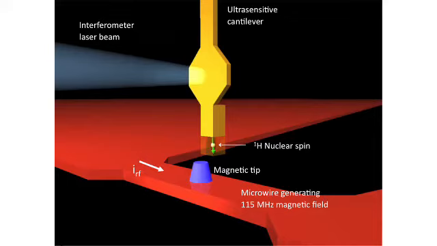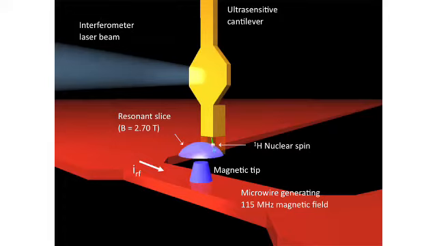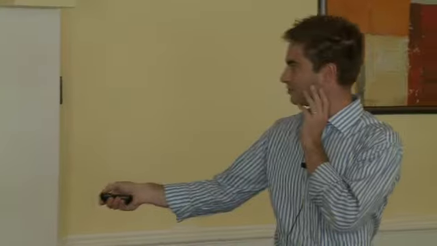What we will do here is, let's see. Okay, we will get a force between the spin and this magnetic tip, which is proportional to the magnetic moment and the gradient in the direction of the cantilever motion, so the magnetic field gradient. And these forces tend to be really small, so if you calculate this for a single proton spin, you get some depressing number like 10 to the minus 20 newtons. And these are basically forces that are smaller than everything in the problem, including van der Waals forces at the distances that we work at of about 100 nanometers, and electrostatic forces. These forces are basically only bigger than gravity. So you can see this is going to be a difficult measurement.